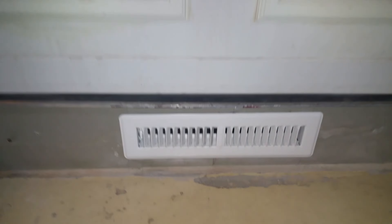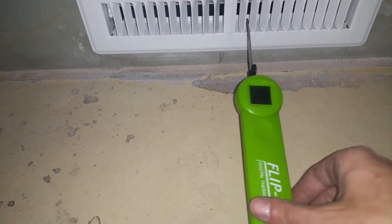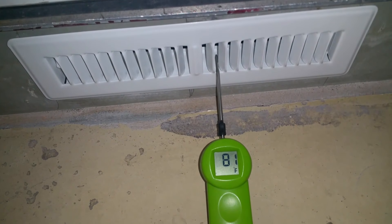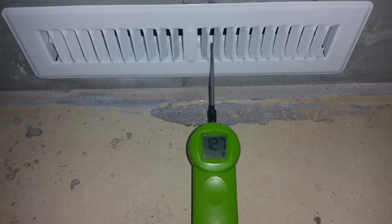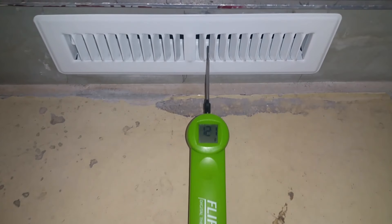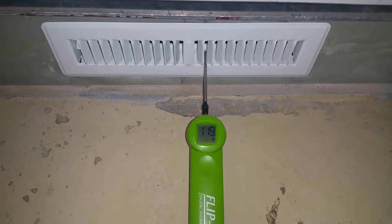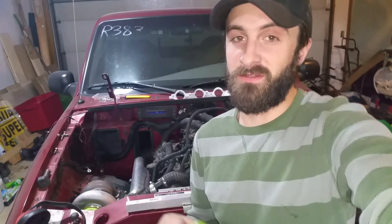I want to cut a three-quarter inch piece and cut this whole thing out. Check this out — temp is 66 degrees in the garage right now. Obviously this isn't garage temp, but I just want to show how good this thing is actually working. The heater just shut off, fan is still running. It was up to 127 and it ran at 127 for probably about five minutes — it was slowly climbing. So that's pretty nice. Now it'll continue to blow all that heat into the garage. And the really cool part is I also have air conditioning, so when it's warm in the summertime I'll have heat and AC and not have to worry about anything.